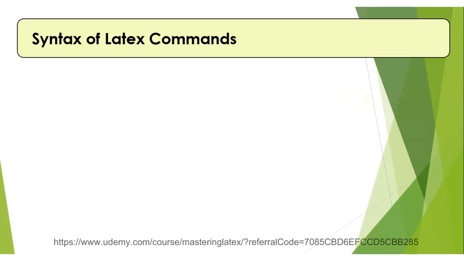So in this session we will use certain LaTeX commands. Let's understand the syntax of these LaTeX commands. The first command is documentclass. This command is useful to tell what type of document we are preparing. This command accepts certain options and then there are certain properties of this particular command.